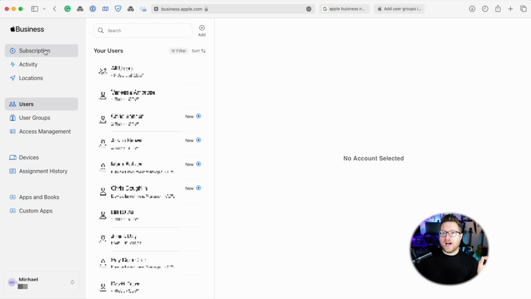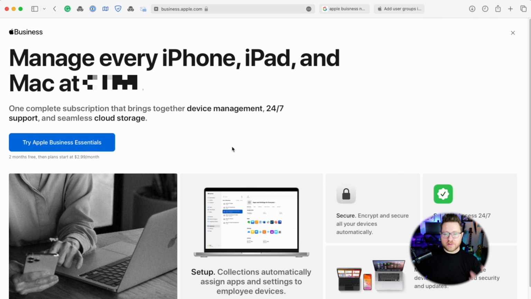This is brand new. About a year or so ago, Apple introduced something called Apple Business Essentials. When you click on it, you'll be greeted with this screen here. Apple Business Essentials is Apple's MDM. Like I said, Apple Business Manager is not an MDM, but Apple Business Essentials is. Apple Business Essentials is a good first option. Like if you have a really small need or a small company, like a small business and so forth, Apple Business Essentials may be a really good option for you, especially if they're BYO devices and so forth.